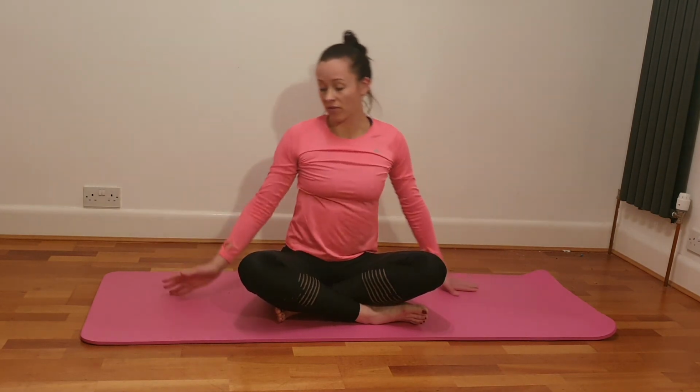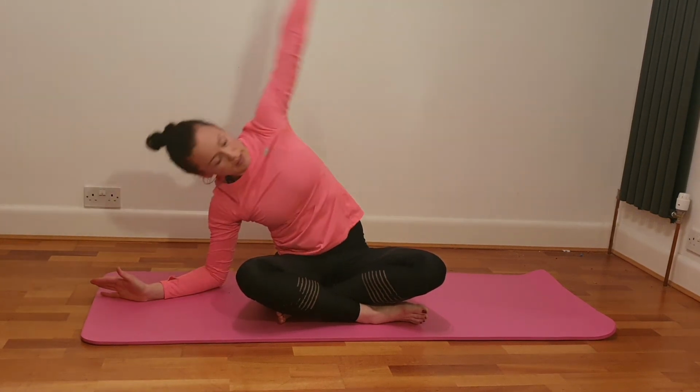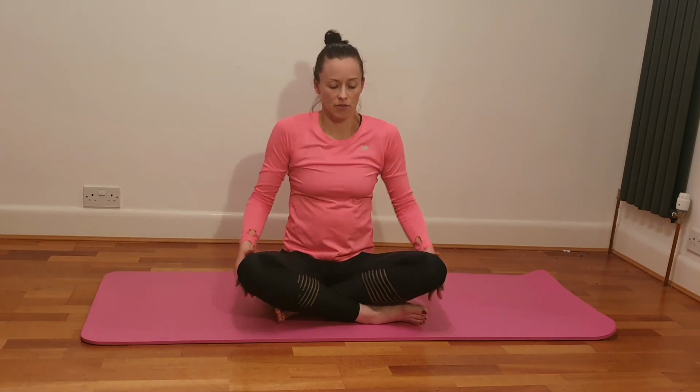Going down a little bit further onto forearm if you can. And last one here. Great. Well done. Big shoulder shrugs. So hopefully you feel a little bit more warmed up after that. Again, just getting that connection between your breath, a little bit of core engagement, and 20 minutes is all you need to get started with. Join me again for some more progressions.